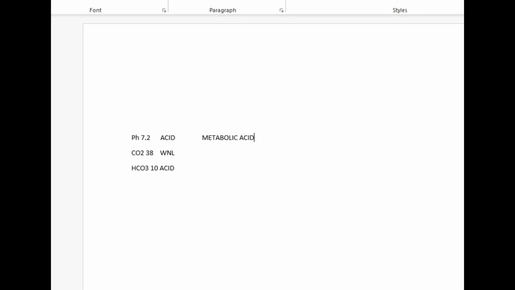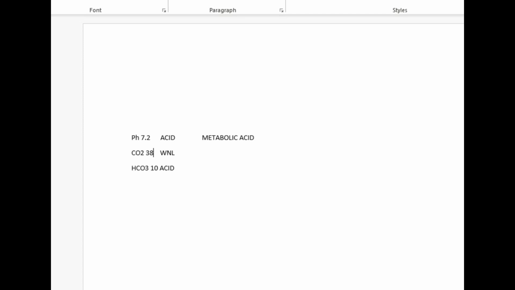It's fine. So if we go back to the bicarbonate, it's 10. Remember, 28 is closer to base. 21 to 28 is within normal range. It's below 21, meaning it's closer to being acidic. So therefore, I've determined that the bicarbonate matches the pH. So it's causing the acidotic state. So it's going to be metabolic acidosis. And it's not compensated. It's trying to, it's not completely compensated because our pH is still completely off.